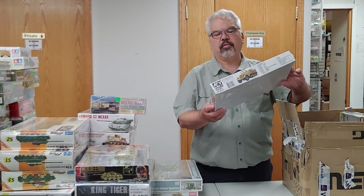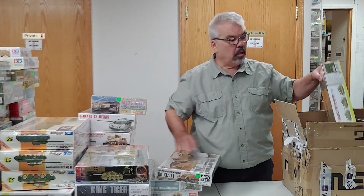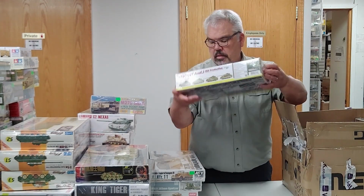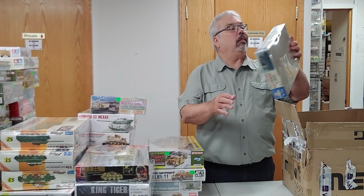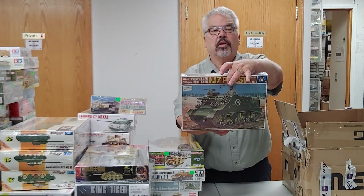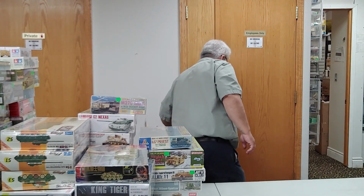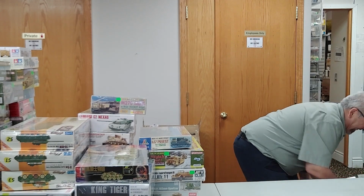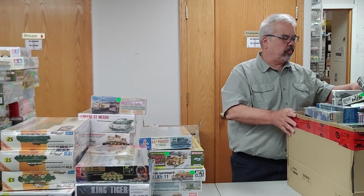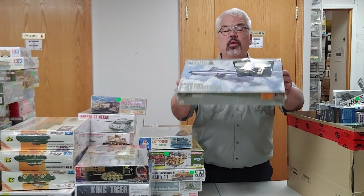A light Zugkraftwagen 3-ton half-track from AFV Club. Dragon Smart Kit, Panzer IV Ausf. J. Another classic kit. M7 Priest, self-propelled artillery. Getting down to the last two boxes here, so bear with us. This is a F-4E Phantom II.